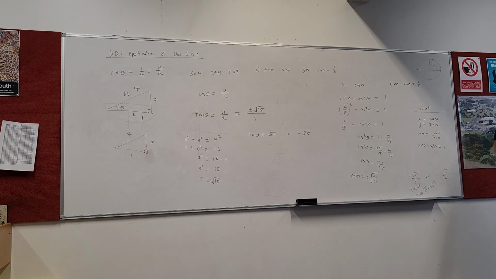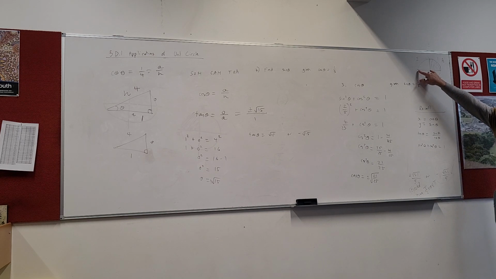Now, this might be a good time for me to tell you our little acronym for the unit circle. Firstly, we've got the four quadrants, right? Quadrant 1, 2, 3, 4. It's broken up into quarters. Now, in the first quadrant, both sine and cos are positive. The x values are positive and the y values are positive in this region. Therefore, if tan is sine divided by cos, and you have a positive divided by a positive, tan is positive as well. In fact, all of the trig ratios are positive in the first quadrant.